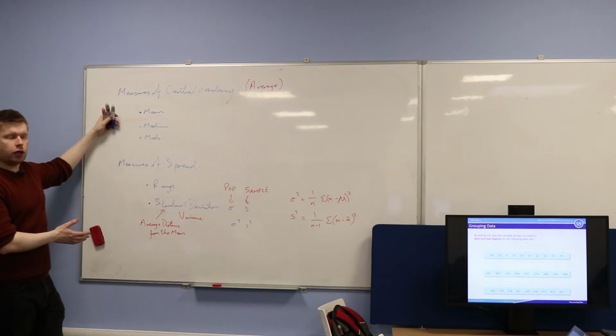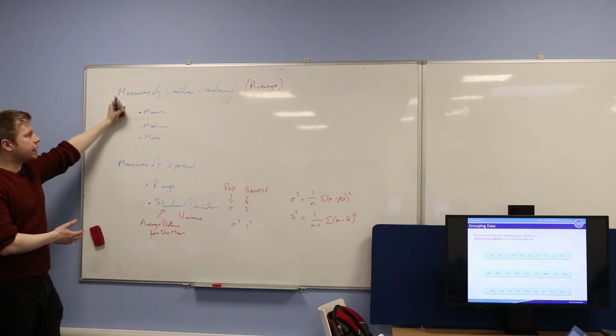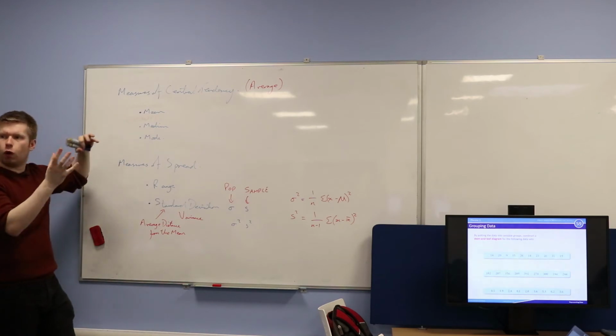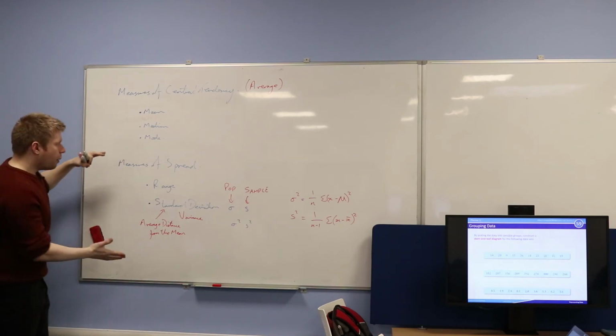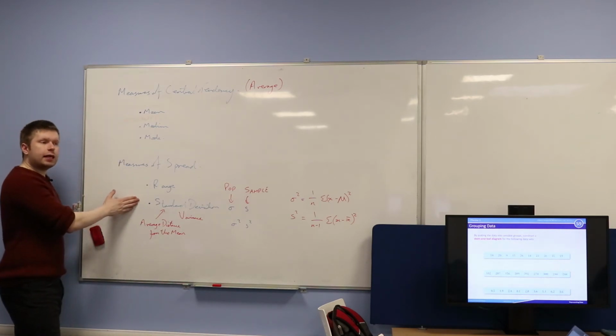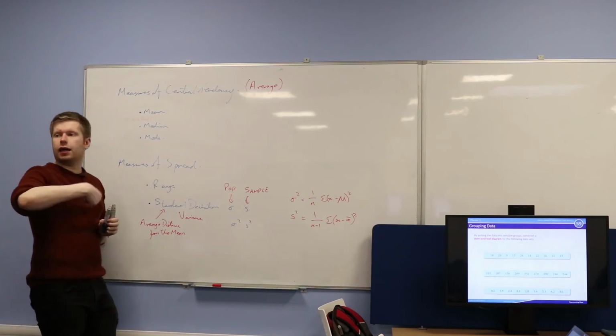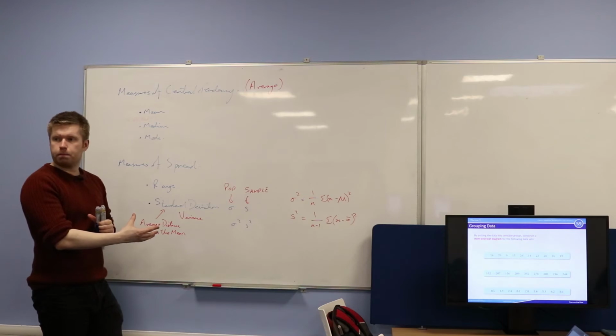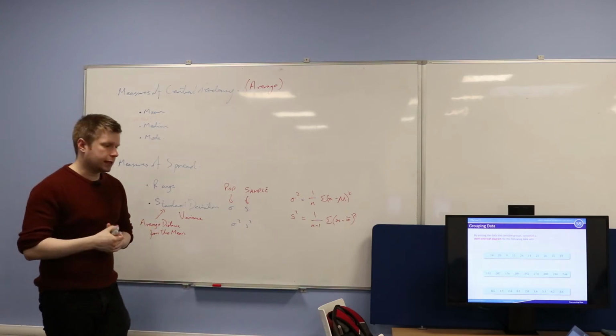No issues? So if you're aware of measures of central tendency, mean, median, and mode, we understand when we should use each one and when one might start to break down over the other. And we're also aware of measures of spread, particularly standard deviation. That will come back again and again and again. So you're all happy with these concepts on the board? No questions? Good, fantastic.